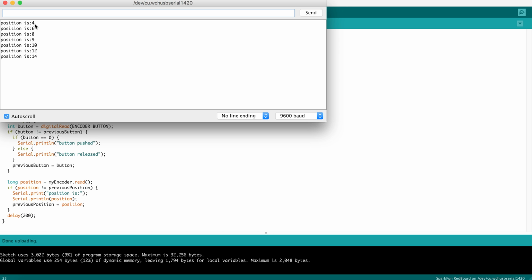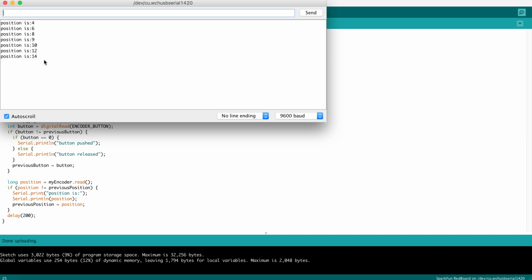Let's look at something else interesting going on here. We can see the numbers are increasing as I turn to the right, from 4 to 6 to 14, but notice how they do not perfectly hit each number. That's just an aspect of the rotary encoder in this library, and you need to realize when you use it for your program, you can't expect to see every number. What you can expect to see is a generally increasing number.